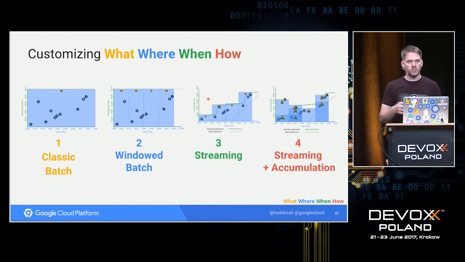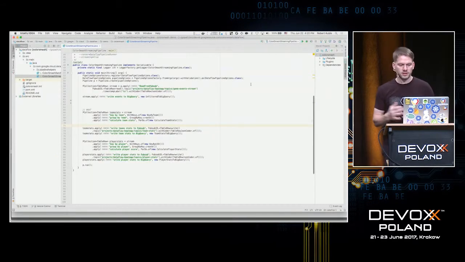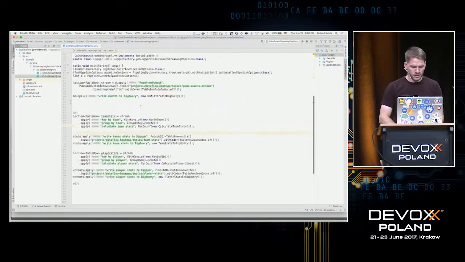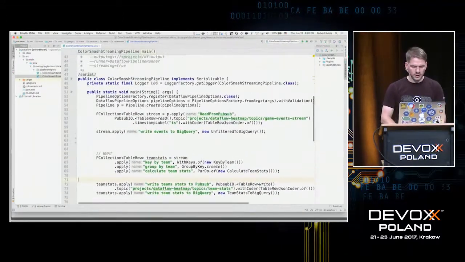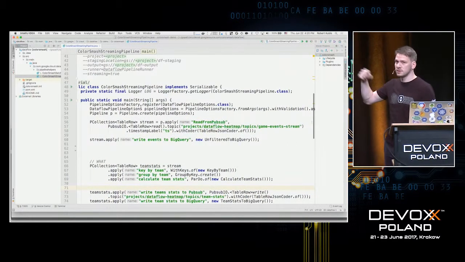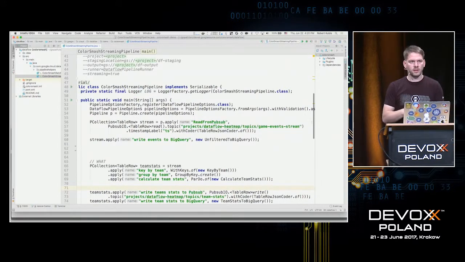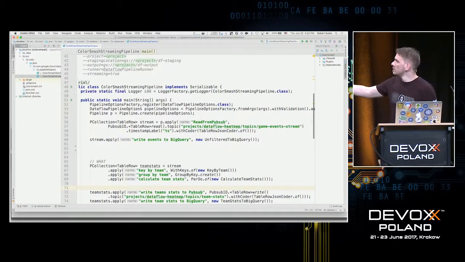With this model, you can run your data processing pipelines and still get correct results even if you run them on streaming data. So I want to go over really quick and show how that looks in code for the little game that I just showed. In this example, I first do some housekeeping at the beginning. I mentioned that the system uses PubSub as an input source, where all the events from when you click on your data go to. So I'm using PubSub as an input.